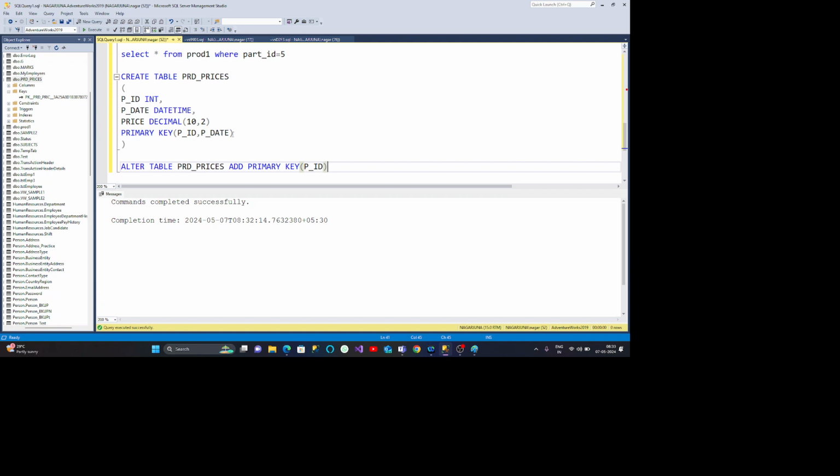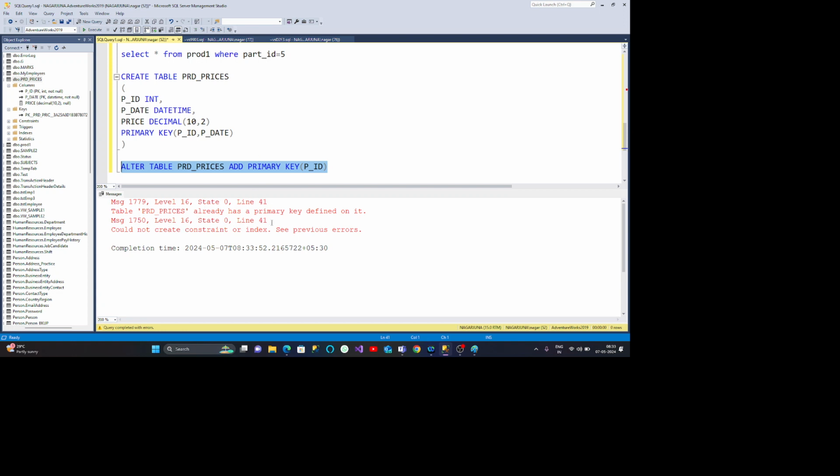Earlier I created one primary key with two columns. Now you just see, will it accept or not? Because a primary key is already defined, you cannot add another. That's why I'm asking. Okay, let it be. Now we already created one primary key against these two columns, then we will create a clustered key and we can see.